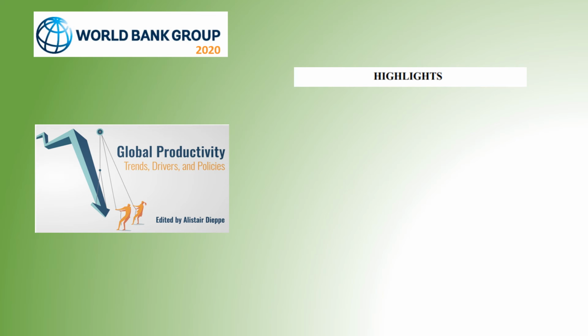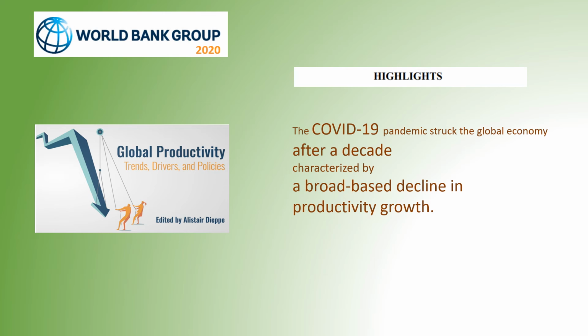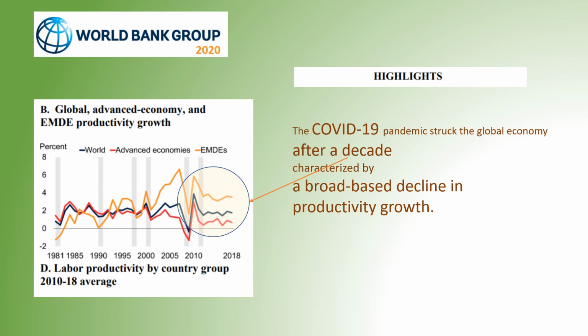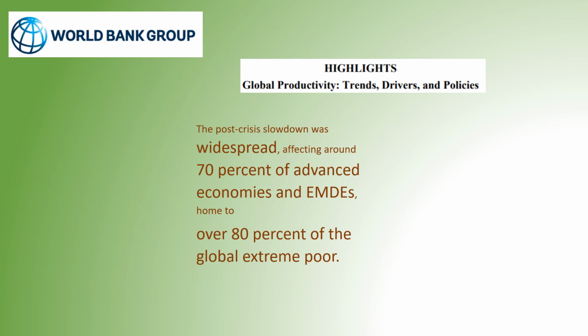The following are key points from the World Bank's 2020 report, Global Productivity Trends, Drivers and Policies. You're unlikely to find a more authoritative assessment of the dire state of the global capitalist economy anywhere. Let's take this piece by piece. The global slowdown had been underway for a decade after the 2008 crash, and well before COVID appeared. The slowdown was widespread and dramatic.